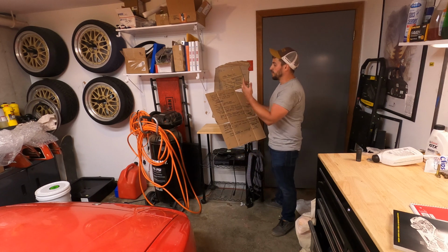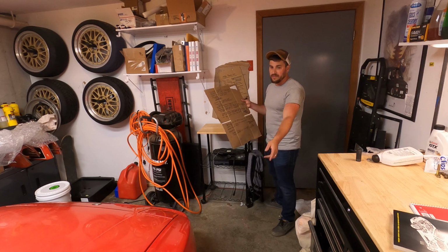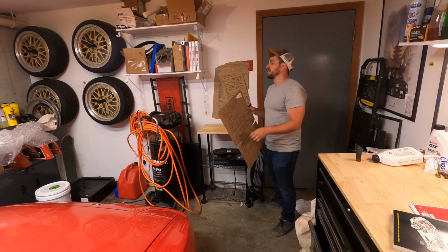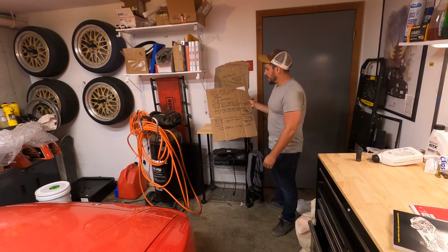But yeah, so like removing the wheels, sway bar drop links, disconnecting the rear brake lines, you're unbolting every single bolt, and there's wild sizes back there. 24 mil with a 27 on the back, a 24 mil with a 36 mil on the back. It's a little bit nuts.